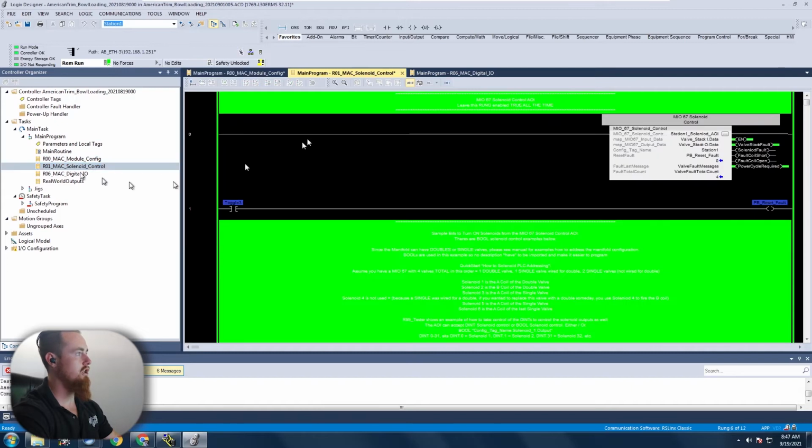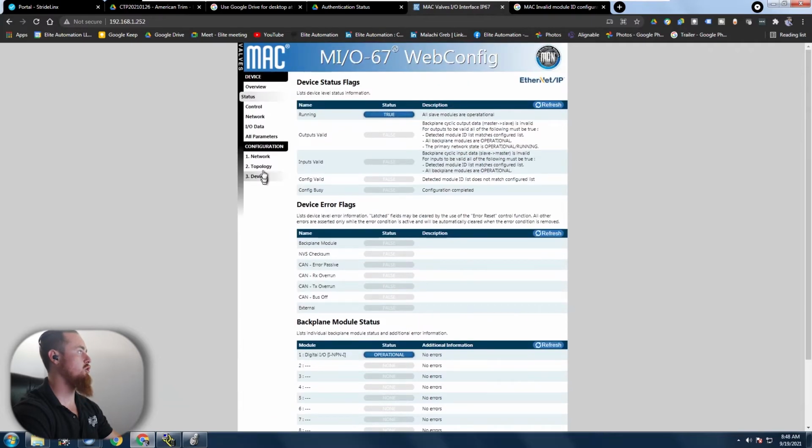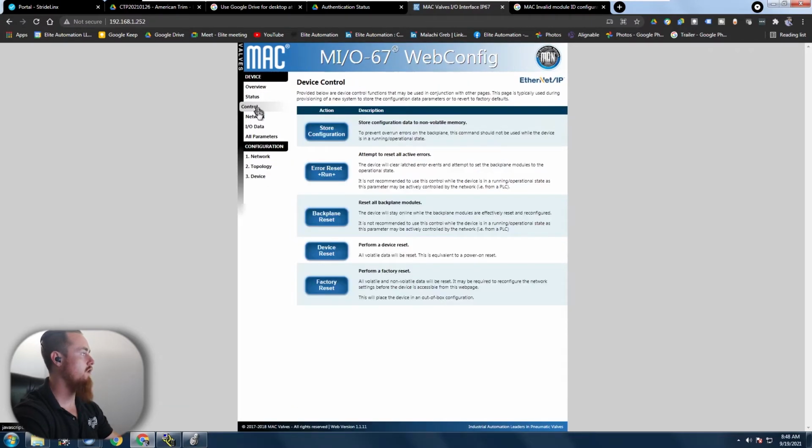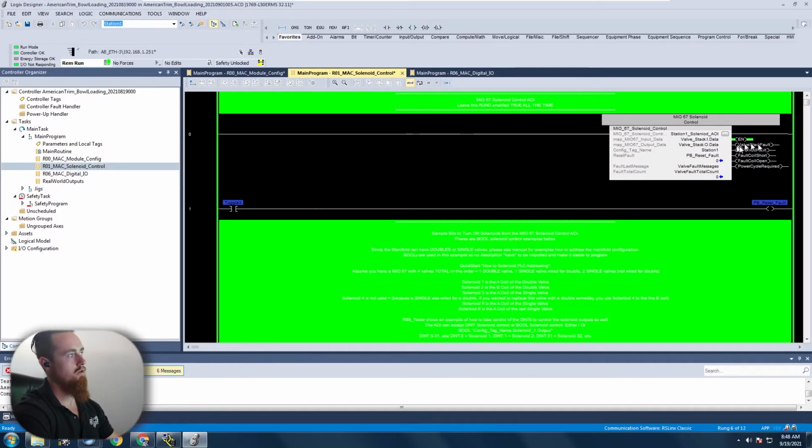If you come back over here to solenoid control, you'll notice that you're still faulted out. Also, another bit is on: power cycle required. So I'm going to show you a quick way to power cycle this thing. If you go back to its web browser, you actually have the ability to cycle power from here. All you have to do is a reset device. It is the equivalent of a power on reset. So we're going to reset this, and then jump back into Studio 5000, and here you go. No more valve stack faults. You should be good to go, good to operate.